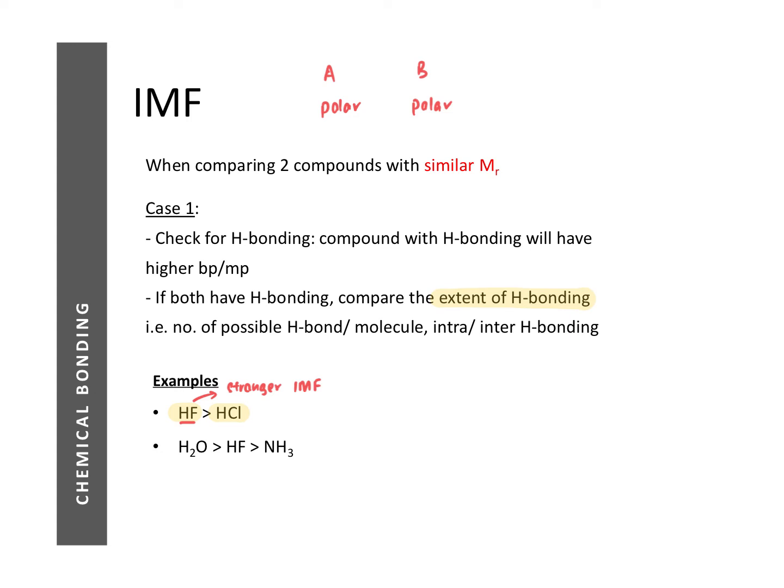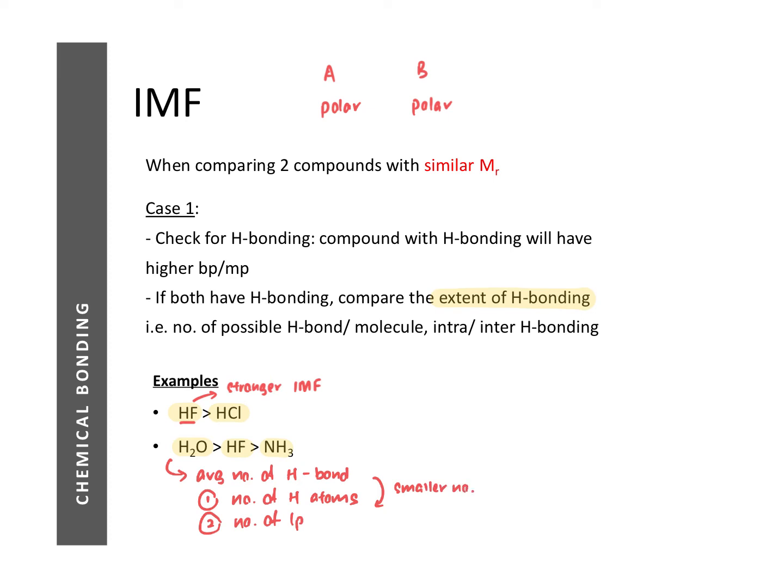Now what do I mean by that? It is when you compare, for example, between water, hydrogen fluoride and ammonia. How do we find the average number of hydrogen bonds? Okay, to find the average number of hydrogen bonds that each molecule can form, we need to look at two things. Number one, the number of hydrogen atoms that are bonded to this small, strongly electronegative atom. Second, the number of lone pairs on this small, strongly electronegative atom. Okay, the average number of hydrogen bonds would be the smaller number of the two.